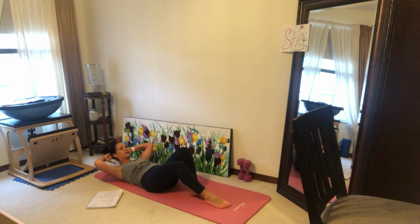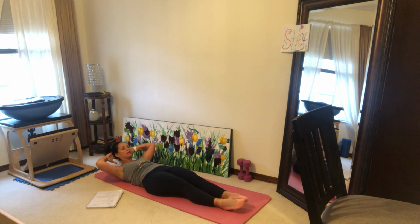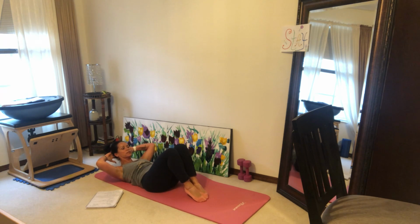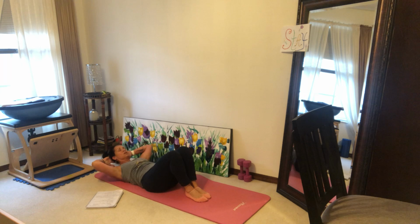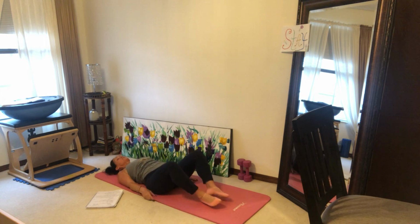One more set. Inhale, extend that right. Stay lifted, guys, unless it bothers your neck. Inhale, extend the left leg. Inhale, last one. Squeeze them together. Squeeze, squeeze, squeeze. Right, lower your heels. Lower your head all the way down. Woo. Guys, we're going into our bridge portion of class.